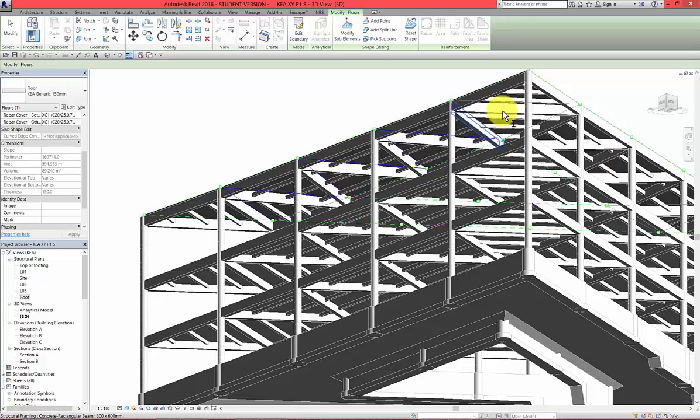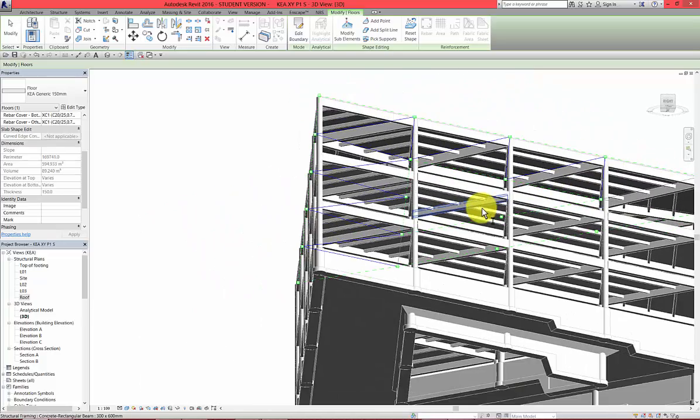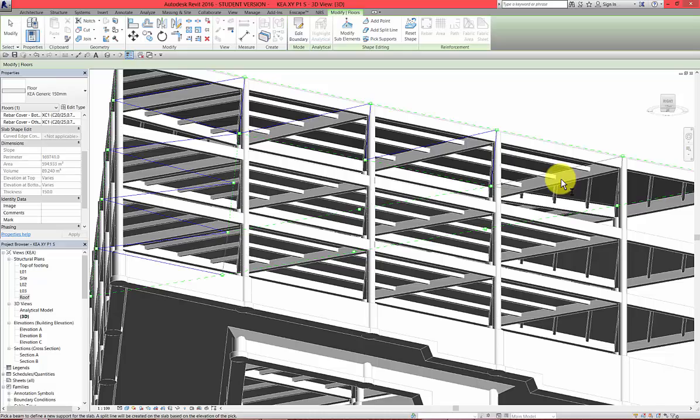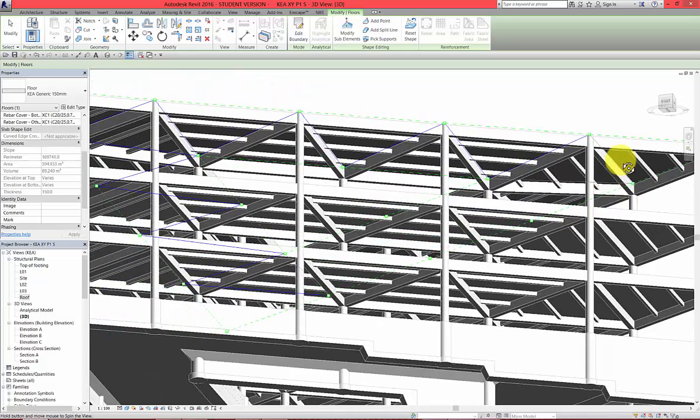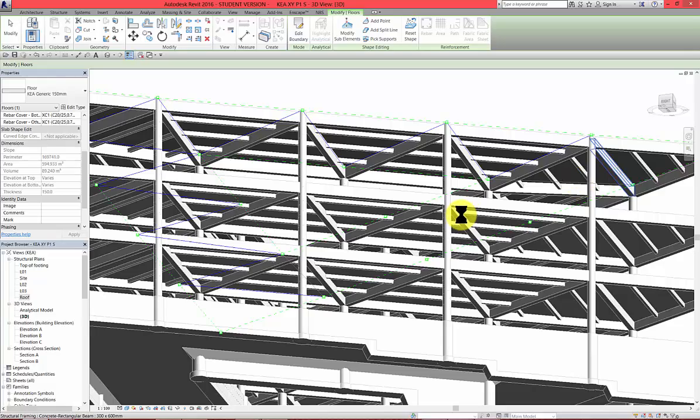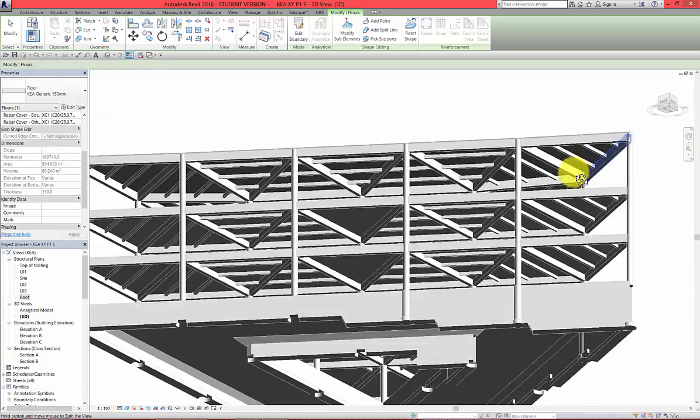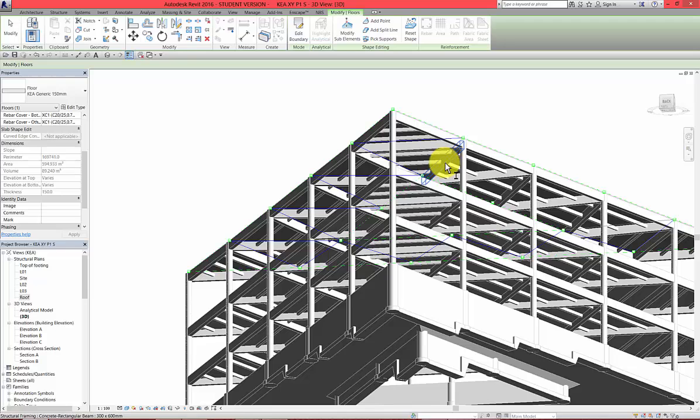Then this. It's very easy to miss the beams, so make sure that you do it in order: start from one side and go around.